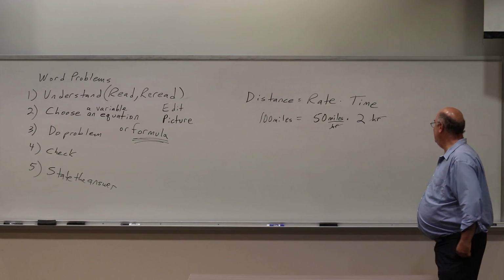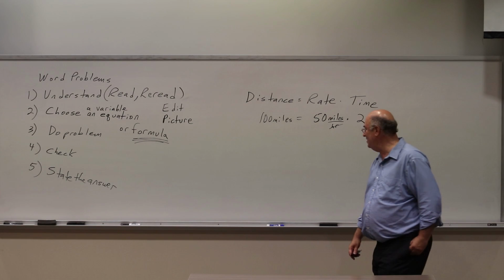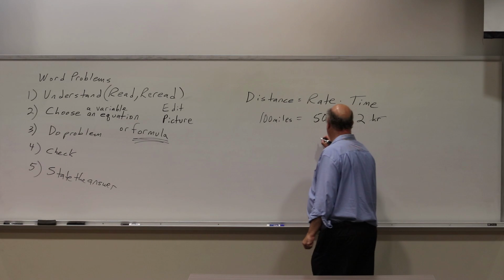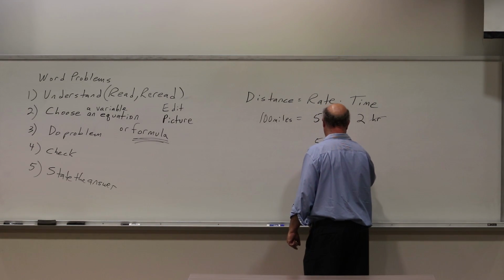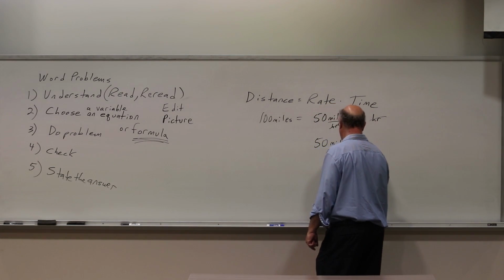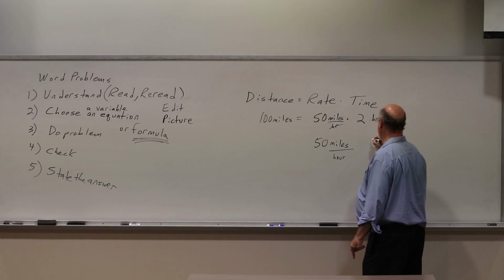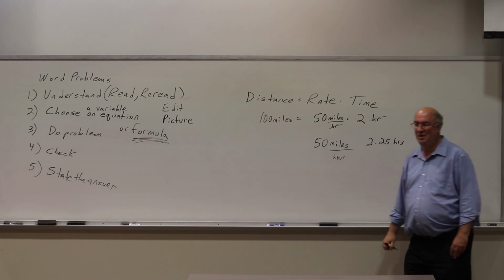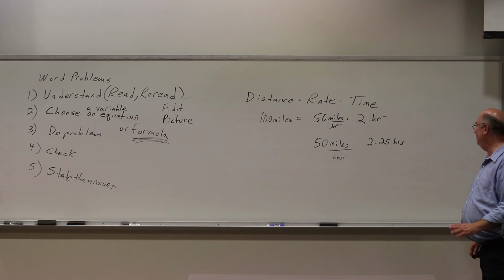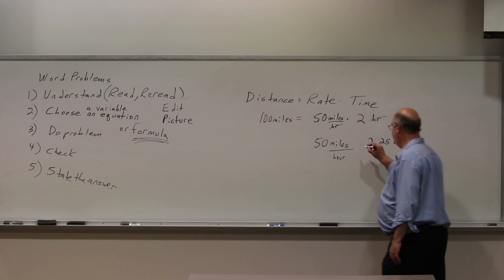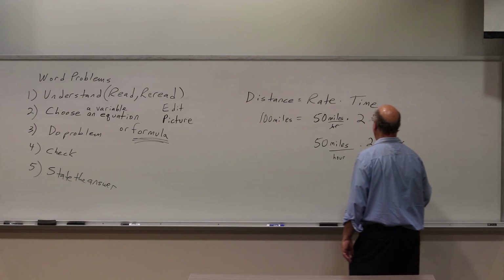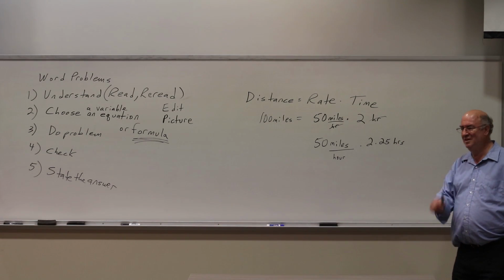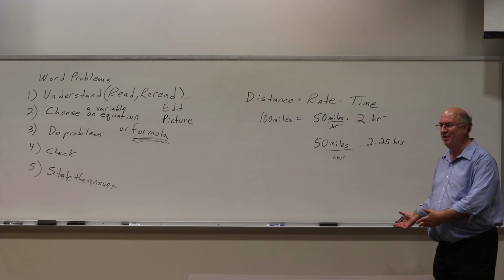Now what happens if we have hours that aren't in whole numbers? Well, we just keep an eye on it a little bit better. Okay, we'll still go 50 miles an hour. All right, let's say the time is 2.25 hours. Okay, we have to remember time is in base 60. We multiply that. Did we go over how to multiply decimals yet? No. Okay, we'll do both at the same time.